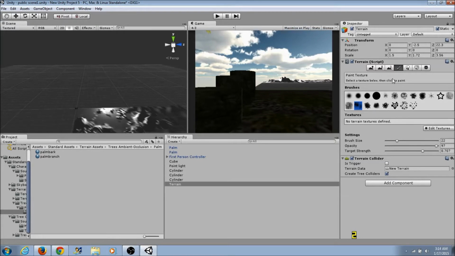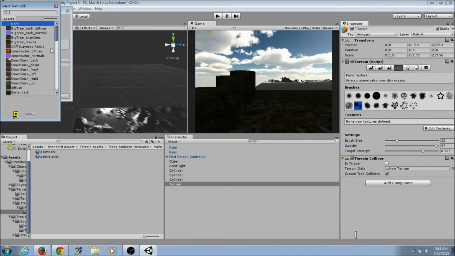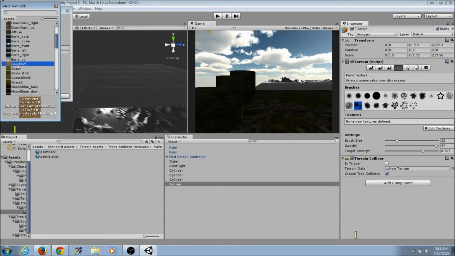But let's paint. Now we can add texture. So if you go to this paint part here and edit textures, add texture, select, and let's go to dirt, good dirt.